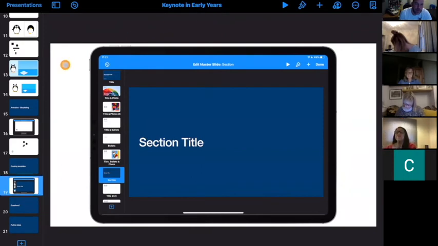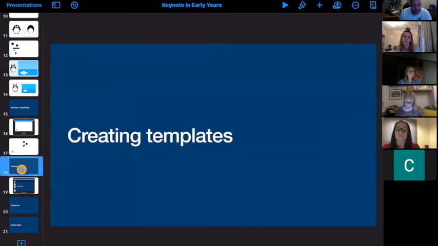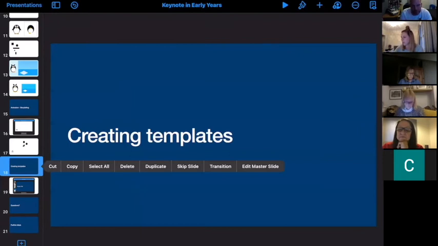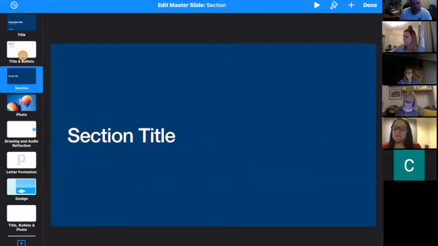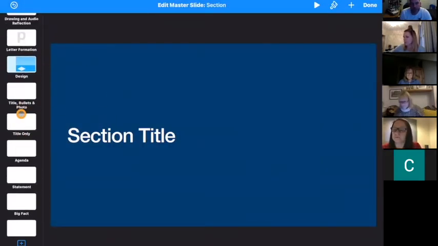And the way I've done this is using the master slides of a device. So to get to master slides, along the left-hand side of any of your slides, tap once to select it, tap again to bring up your options, and you'll see that you have this option to edit master slides. Within this, you have the same view, but what I'm going to do is create a set of slides that I can just easily replicate. I don't have to copy and paste, they're always going to be there.